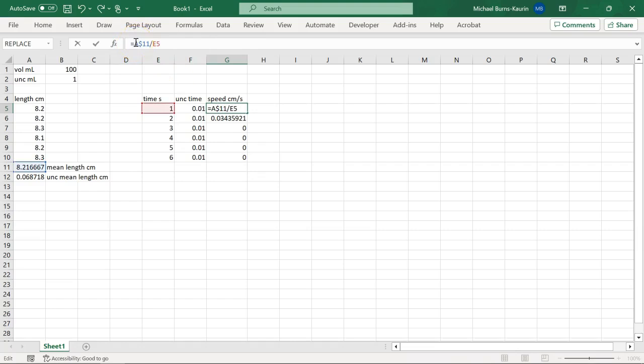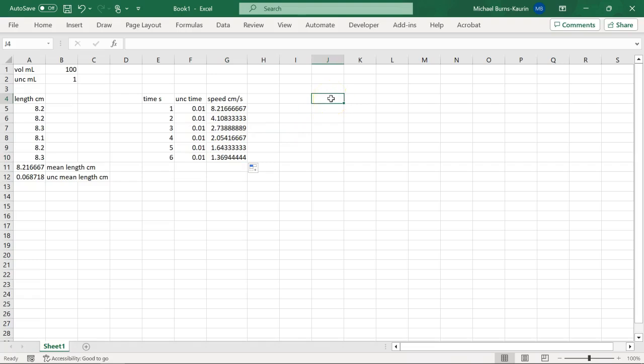If we put a dollar sign in front of the A also, that will make sure it always goes to that cell. So now if I copy this down, all of them are calculated correctly. Keep C length pointing to the same place, and then divides by the time for that row. I'll show you a different way of doing this in a minute.